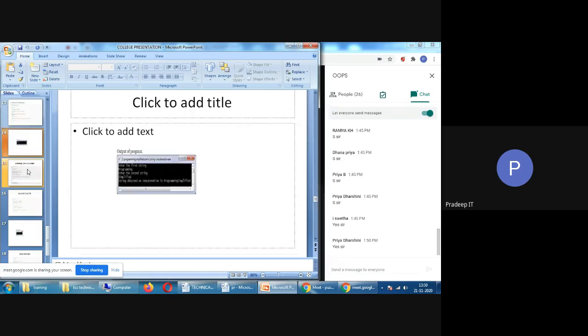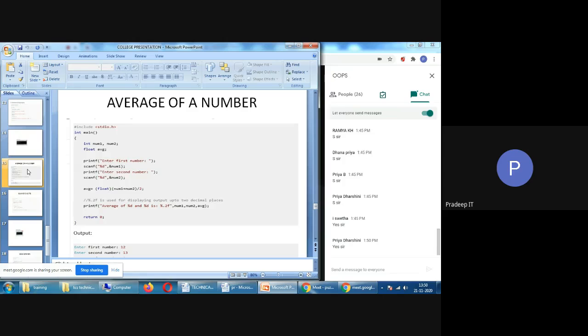Okay, next we may go for the average of numbers. It is also like a formula. Consider 1, 2, 3, what is the average? It means 1 plus 2 plus 3 divided by 3. That's all, right? Just keep it in mind, all of you. Average, you know the formula behind it, right?